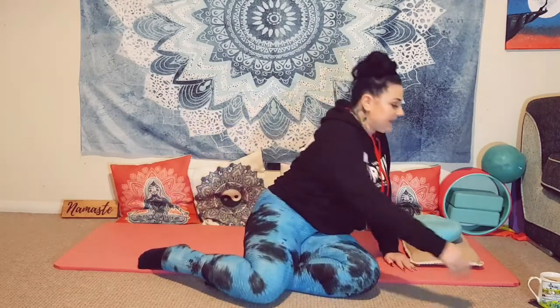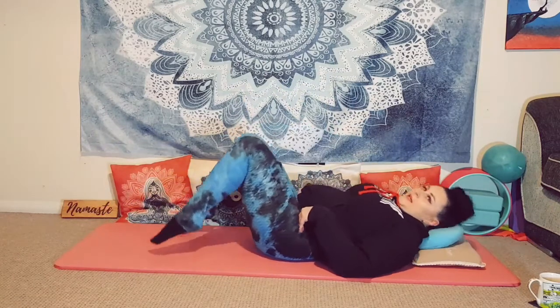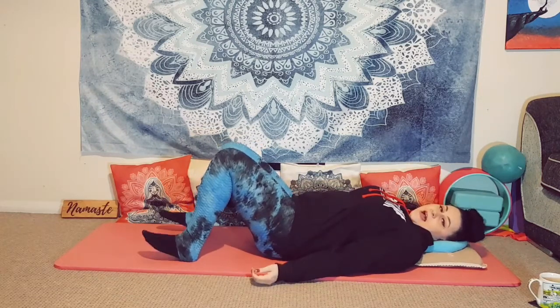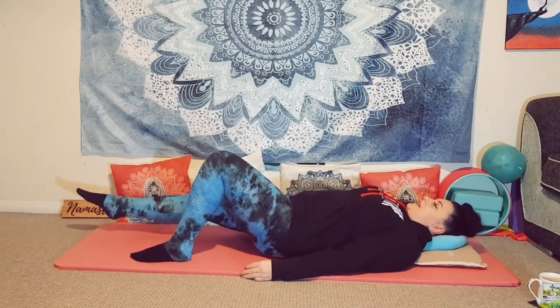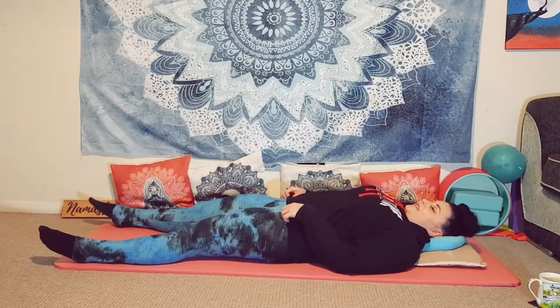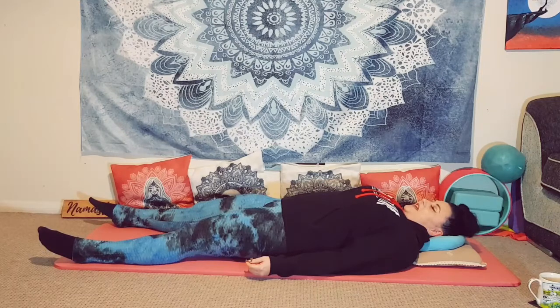You can grab your pillows, grab your blankets. Oh, you can have a cup of tea before you lie down. And once you're down, let's relax the arms. You can turn the palms up. And you can keep the knees bent, or you can slowly straighten the legs down to the mat. And just come into Shavasana or any other comfortable relaxing position. Whatever feels the best for you in this moment.